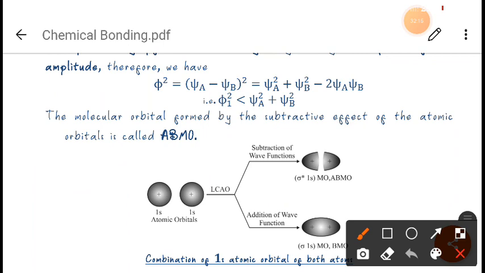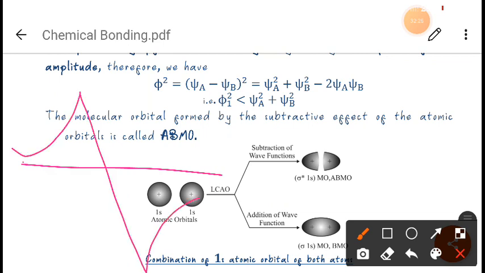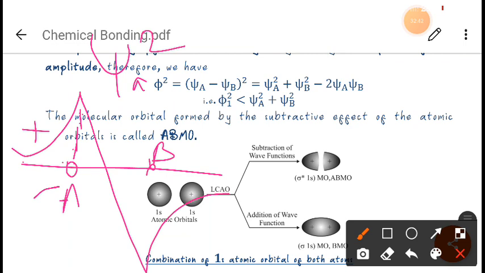The wave function psi a for an anti-bonding molecular orbital can be shown like this. One will go here and come here like this. This will be b and this will be a, and a line will be there. This is plus and this is minus. But the charge density, which is psi a square in an antibonding molecular orbital, can be obtained by squaring.